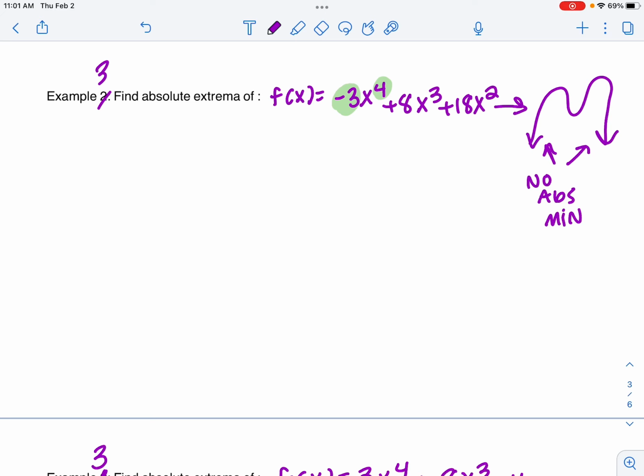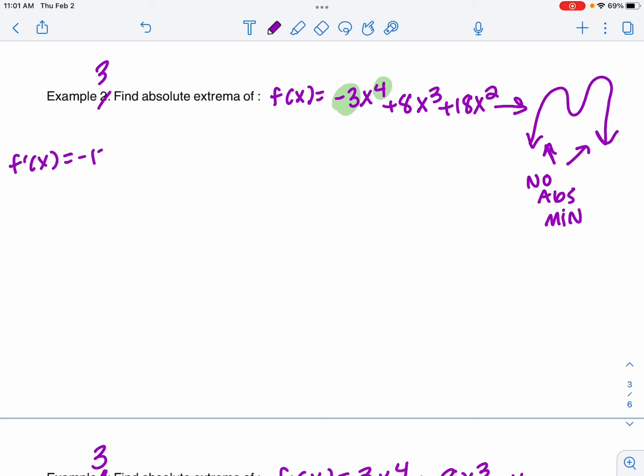So as I do this problem, I'm going to find the critical points, but I'm only going to consider the highest number because I can tell based on this that any of the lowest numbers would just be relative mins, not absolute minimums. And so my process is going to stay the same. And then when I get to the candidates test, which is when I put it in the table, I'm only going to consider the tallest one, not the shortest one. So I'm going to go through this quickly.